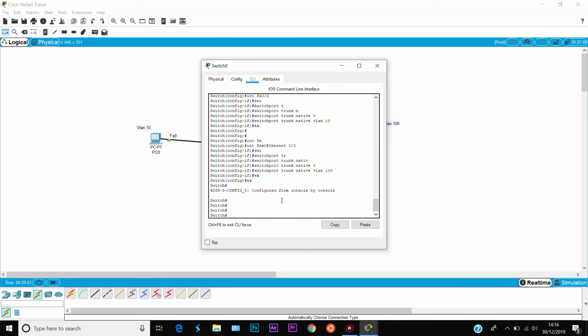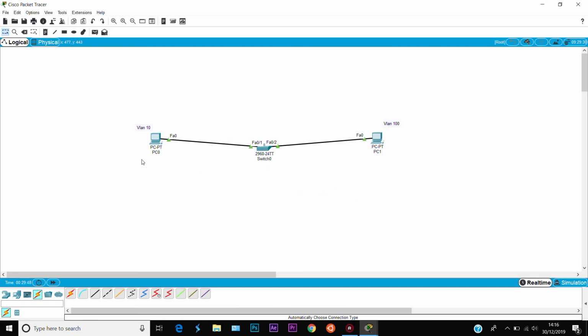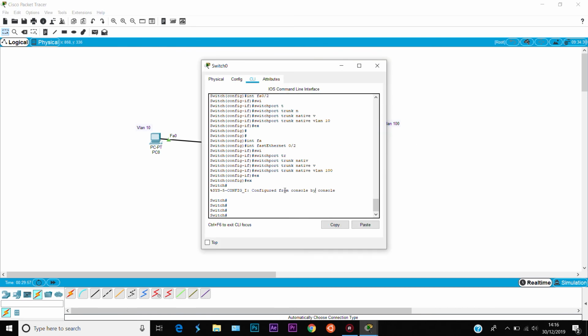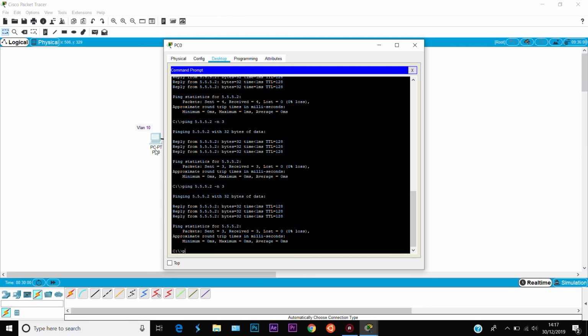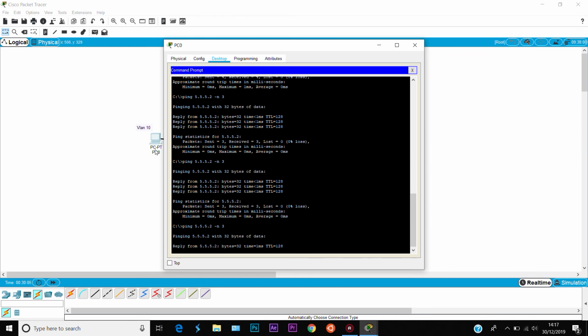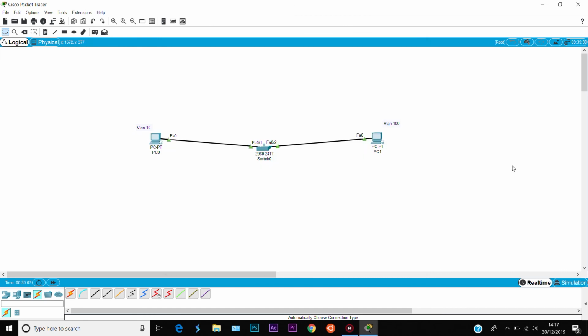On GNS3, usually what happens is it's going to give you this first, then after a minute or two it gives you the STP message. Usually that means it has recognized that the VLAN 100 has been changed. Nothing's changed. Let's try this again. Nope, it's still working somehow. So I guess this is probably a fault with Packet Tracer. I don't know. It works on GNS3, I'm telling you that. I can show you that.